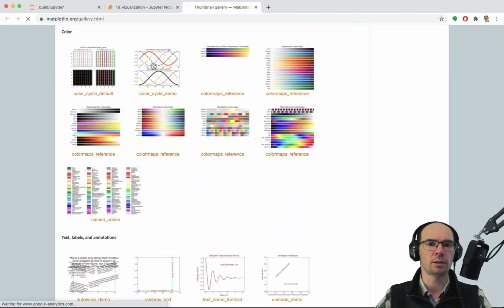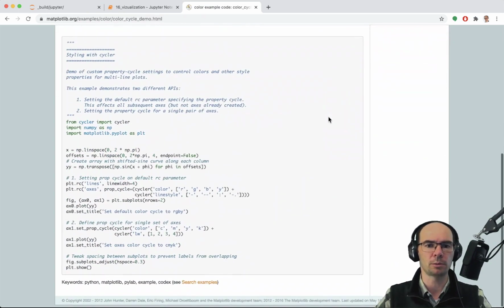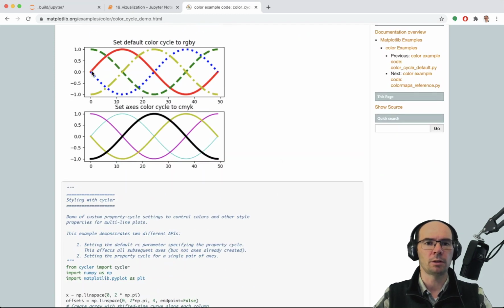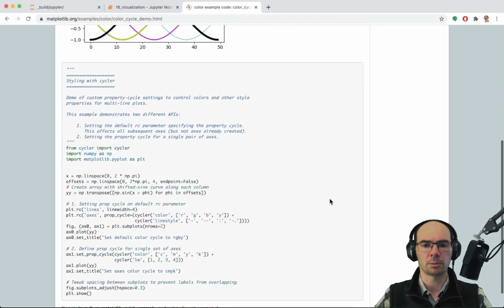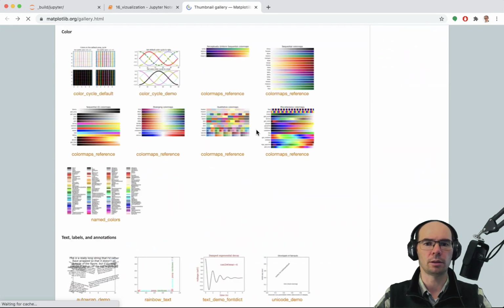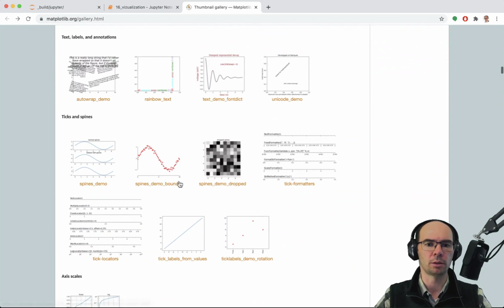Every one of these examples comes with code, which is fairly easy to understand, especially using the examples from the lectures that we already saw. So, for example, here, I want to create a line that looks something like that. I just have to find the proper code lines that specify the line properties the way I want, and I copy particular parts into my code.